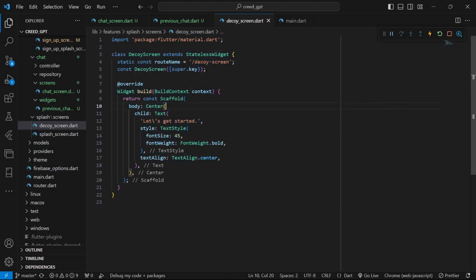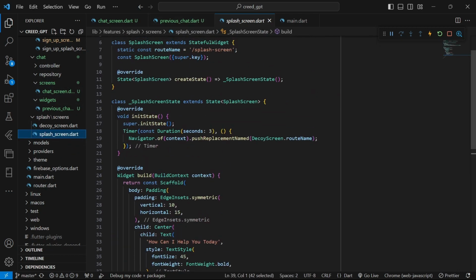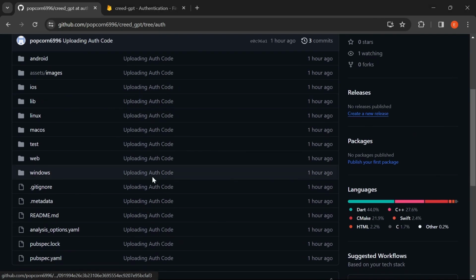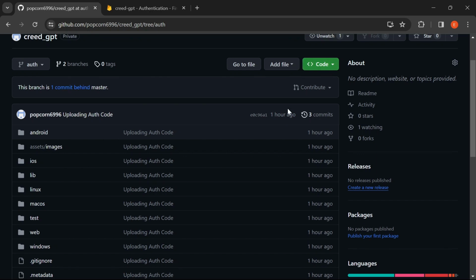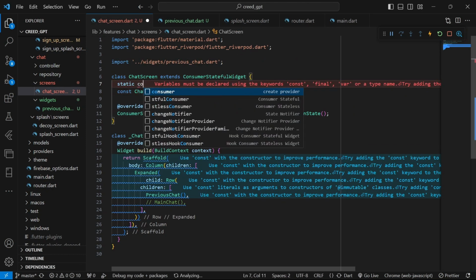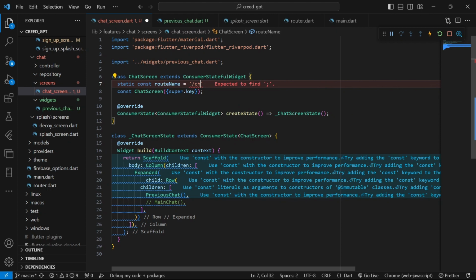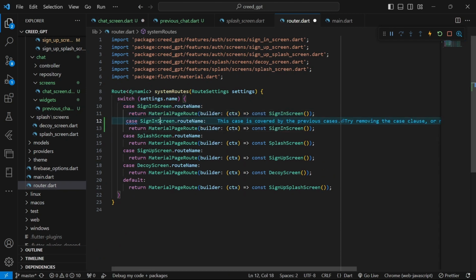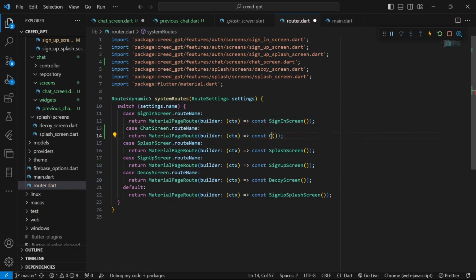Because again, we hadn't created our chat screen yet. And so we'll come back to our Splash screen. And then we'll also go to our router. Now, if you've cloned the repository I told you earlier, you would be able to see all these in the code. All right. And so in here, we need to make sure that our chat screen is in our routes. And so inside our chat screen, we'll come here and say static const route name, and then we'll go with chat screen. And come back to our router. Let's just copy one of these instances. Let's place them here. But this time, we're going to have chat screen, and we'll be navigating to chat screen.